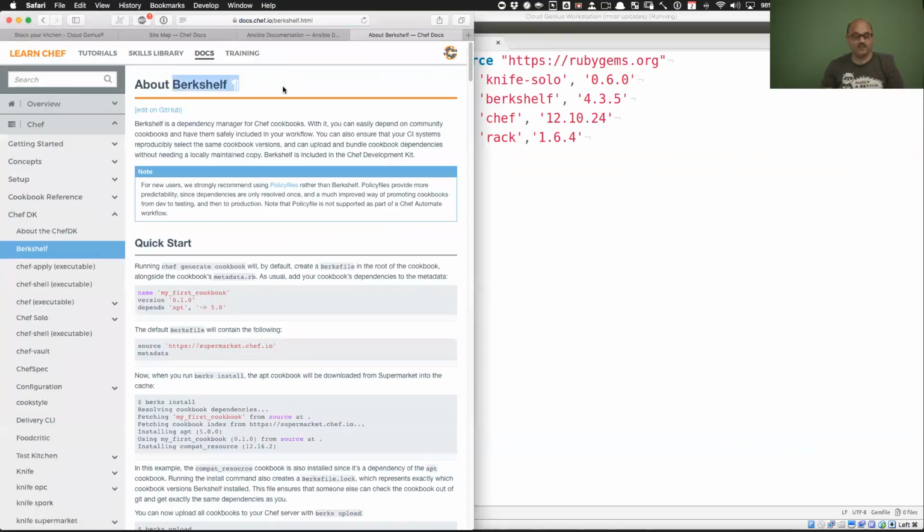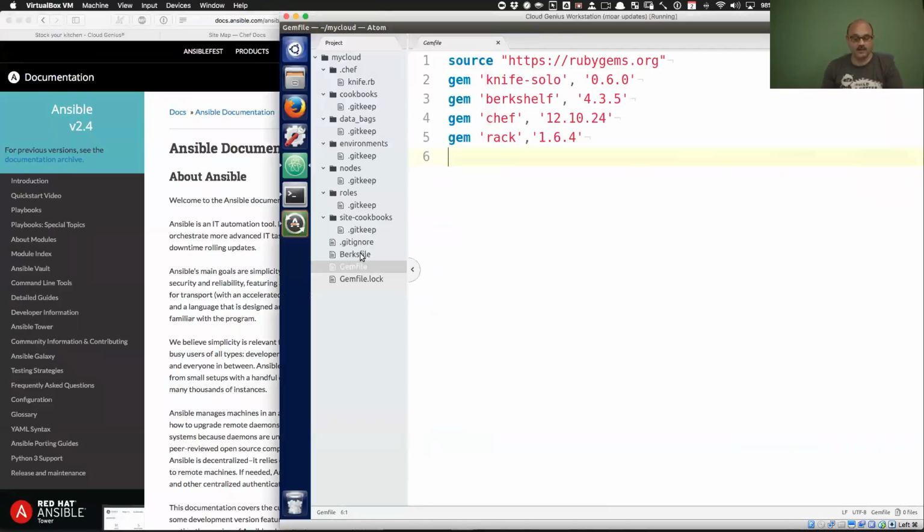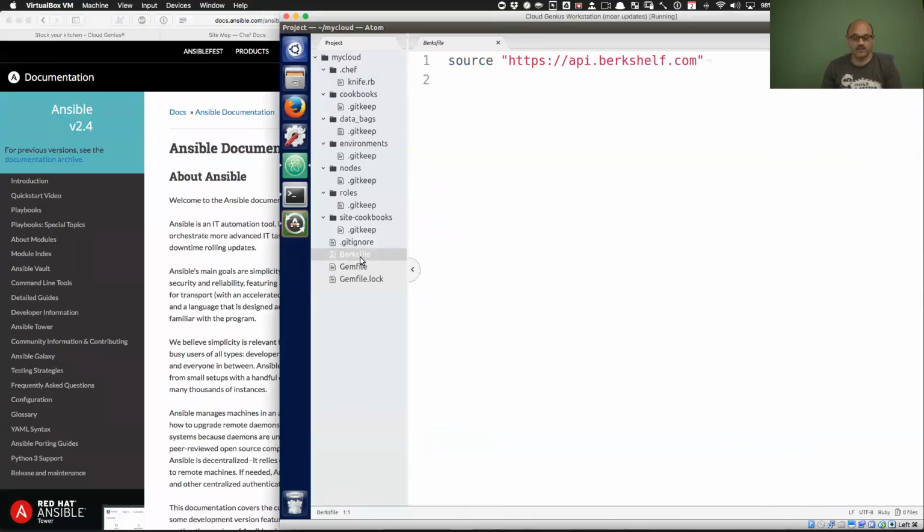And here's Berkshelf. What does it do? Pretty similar to what the Gemfile does. There is a Berksfile, and it's already there, by the way, created for us right there. And this file is what I need to fill up with the things I need, or rather, the books I need, or to be more specific, the cookbooks I need. I just need to specify, hey, get me this cookbook, that cookbook. That is the purpose of the Berksfile.